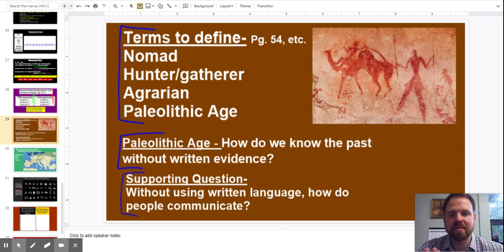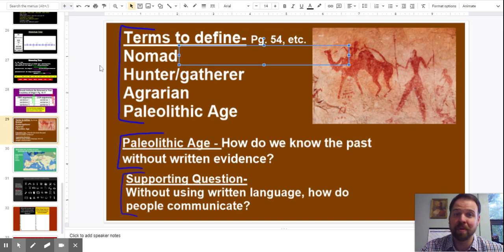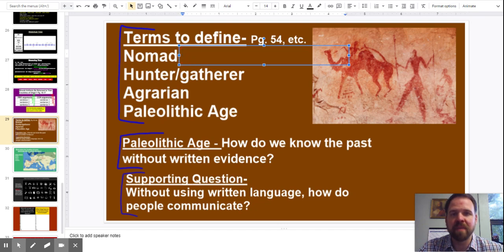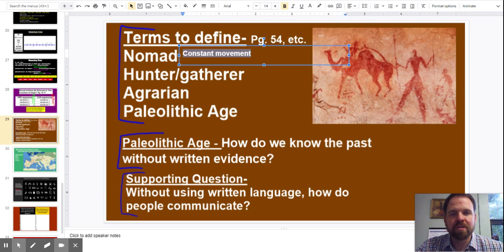For every one of these, I'm going to add a little text box and write some things, and then you all can add that. Then I'm probably going to delete it so we have space. The term nomadic in this case means that people always move around. So we're going to put in the box here: constant movement. Constant movement is part of the deal, and I'll make it bigger so it shows up a little more. Next to it, I'm going to put: searching for food.